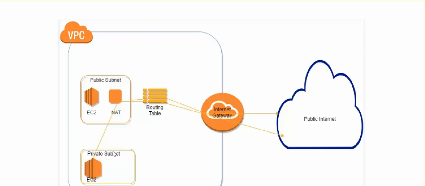If we just have a scenario of a public subnet and a private subnet, and don't think about the NAT right now, all the instances in the public subnet can talk to the internet. Someone from outside can connect to them, and from the EC2 instance we can connect to the internet and download applications. Coming to the private subnet, no one from the outside world can connect to the instance within the private subnet, and from this private subnet we cannot communicate to the outside world.